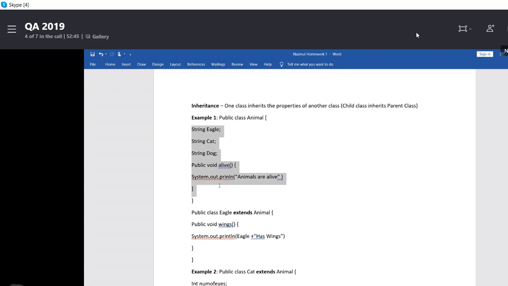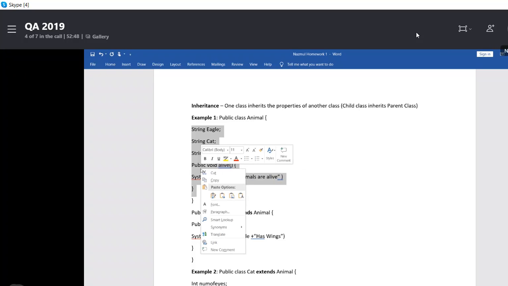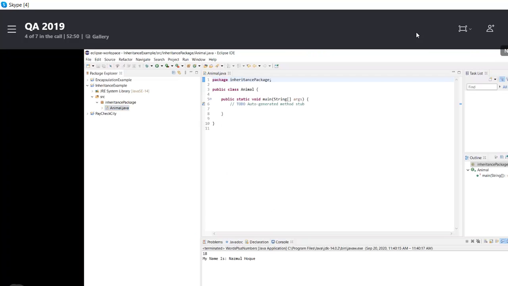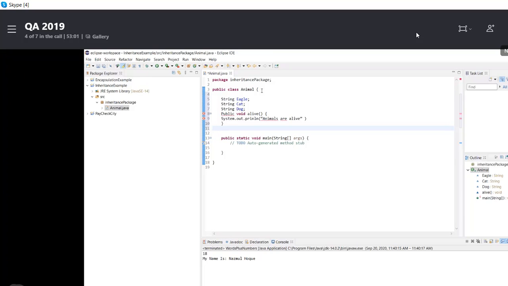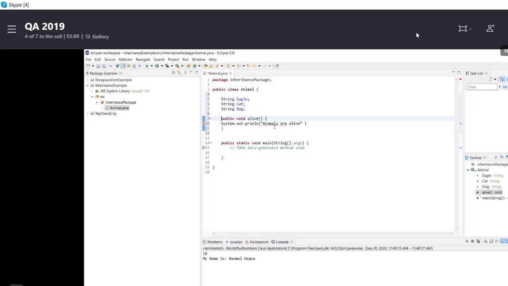Why not we copy all this and delete? Because in Eclipse, I already have the closing brackets for the class. For the Animal class, can you see we have to bring the main method as well? So put it here up to this. Now correct that public. Can you see in number 10 the double quote? When you copy it from Word, you have to put it in that way, and put a semicolon at the end. Println, and correct the spelling.